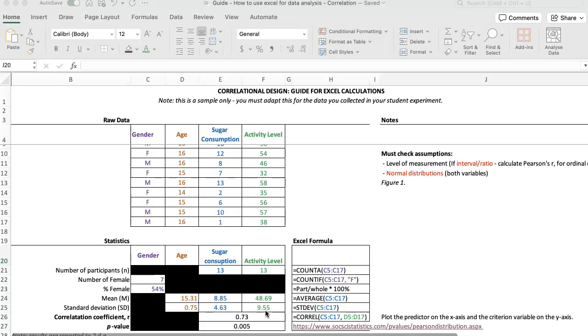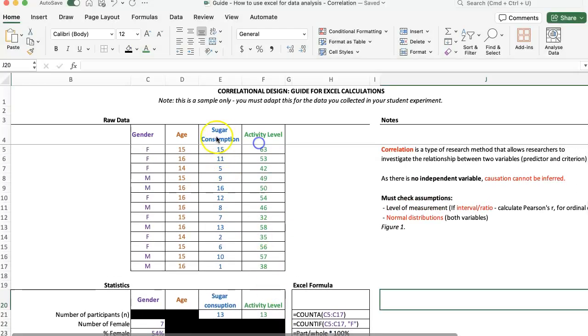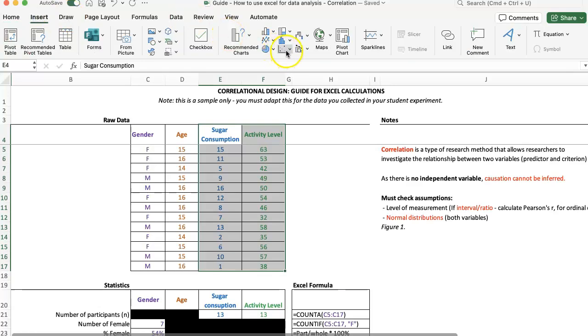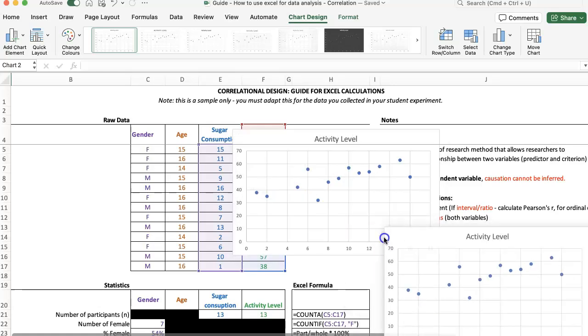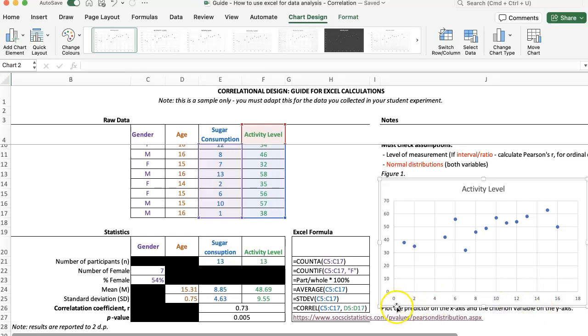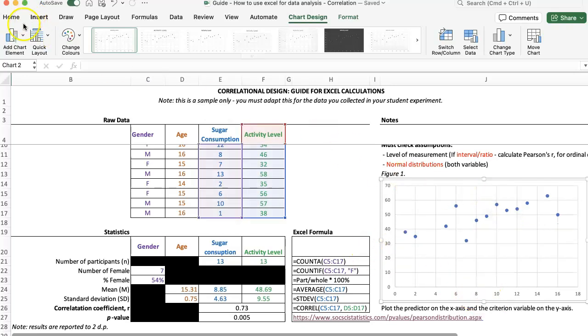The next thing we need to do is create a scatterplot. A scatterplot visually represents the relationship between two variables. The easiest way to do this is to simply select your 2 columns, and I would include the headings here. Go to Insert, and you want to navigate over to your chart, where you can see this one is XY scatter, and choose the first one. I'll just move this down. There we go. All right, this makes it a little bit hard to see, so we need to figure out what our axes are and make sure that we enter some titles.